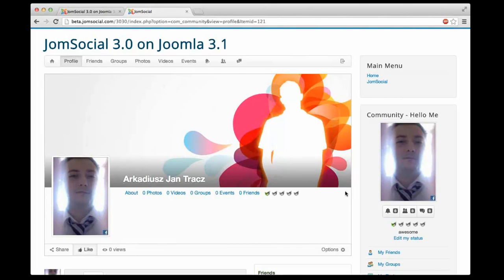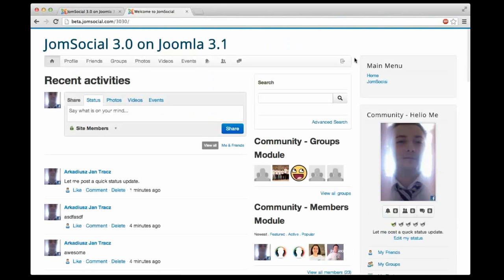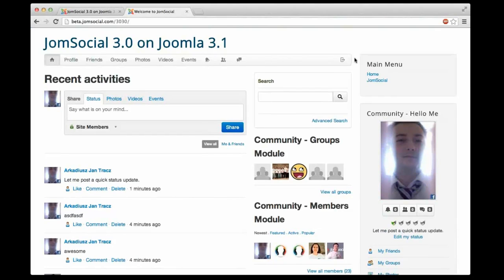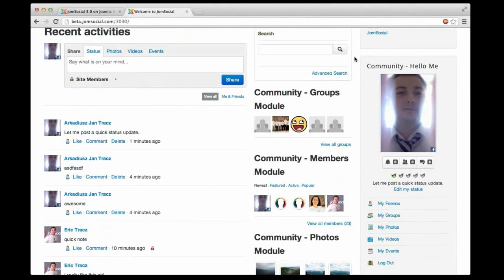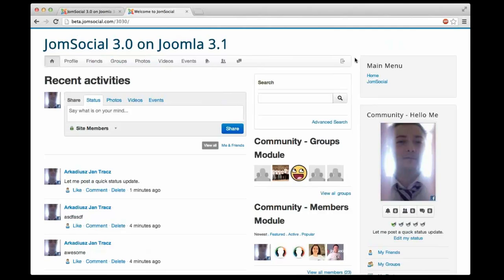So JomSocial basically is an out-of-the-box, endless possibility generating machine for communities. Basically what I've shown you today so far is just JomSocial, and I haven't even had the time to go into other options like adding stuff inside of JomSocial, which you could do.